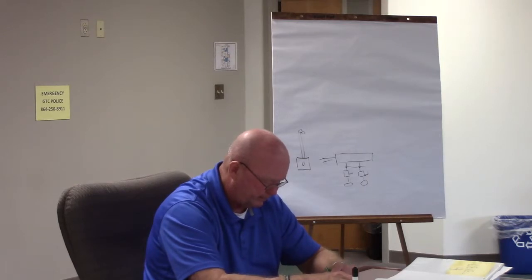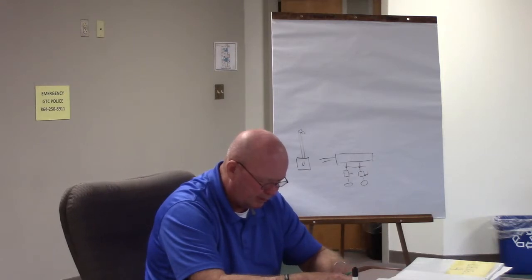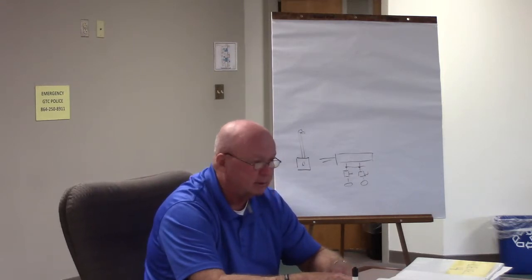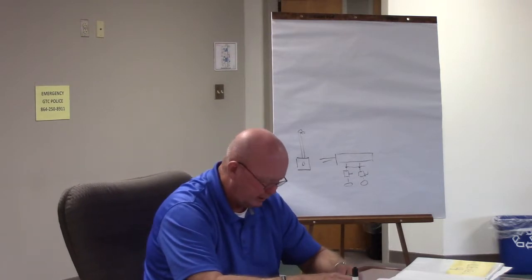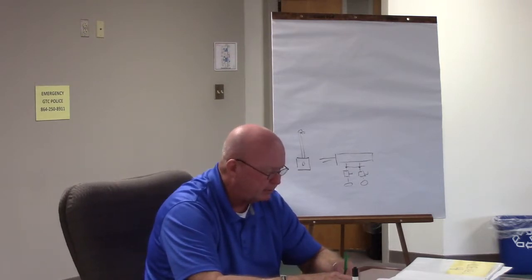Number 12. A building or portion of a building in which one or more self-propelled vehicles can be kept is a garage. Read it again. A building or portion of a building in which one or more self-propelled vehicles can be kept is a garage. Okay. And the reason we need to know that is because there are different wiring methods for garages. And we'll encounter that a little bit later too.